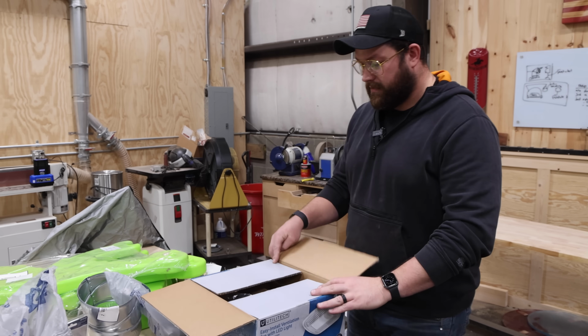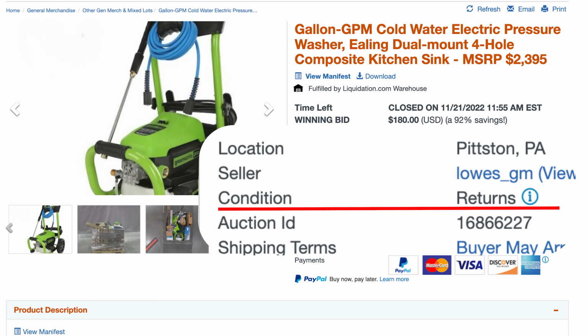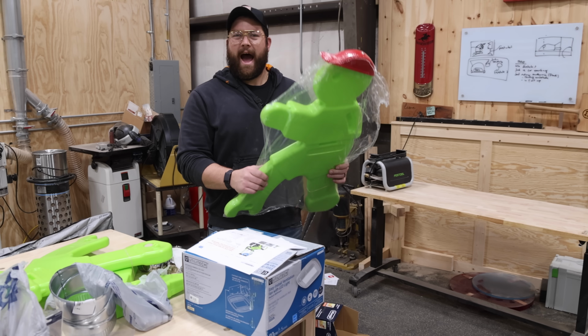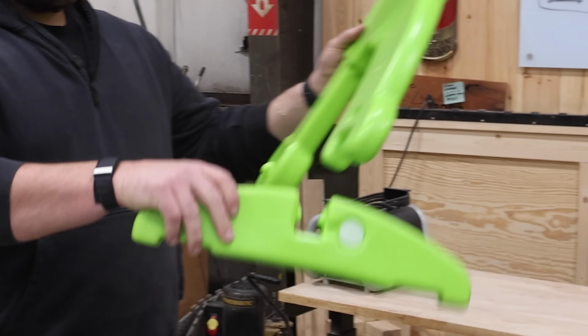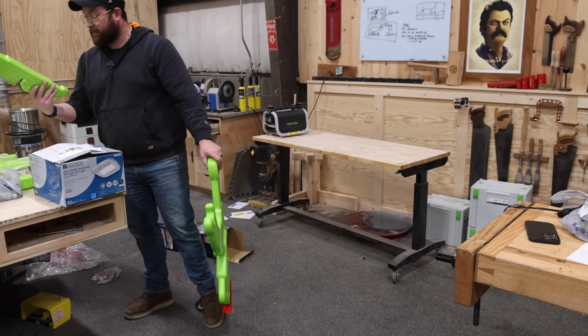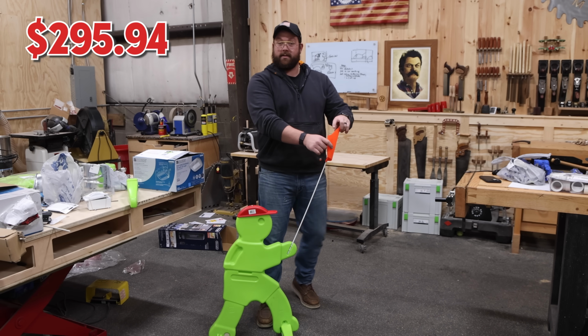What is this bullshit with faulty? It says conditions returns. So sometimes the condition, you see right here, condition returns. Items that usually are faulty go to parts only. Damn it. How can this be faulty? Maybe it is faulty. Why won't you go to your home? That can't be right. These were full of water. What the hell, I was really looking forward to that. I'm gonna count these as a W and I think they were 20 bucks.